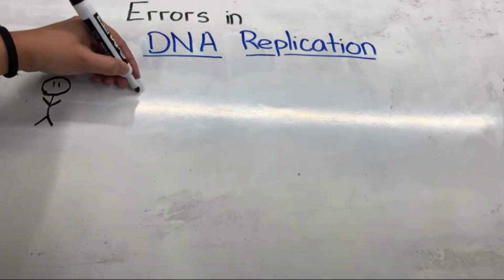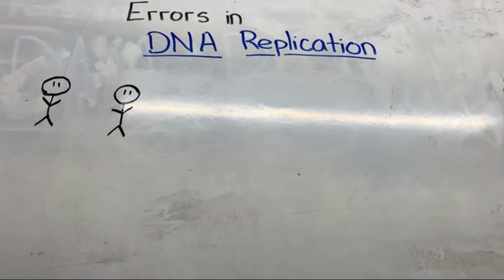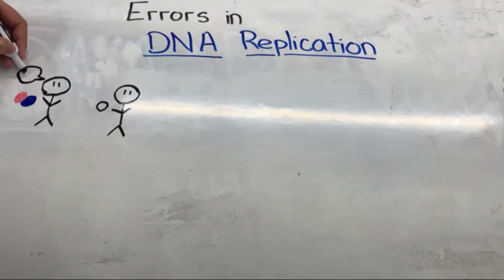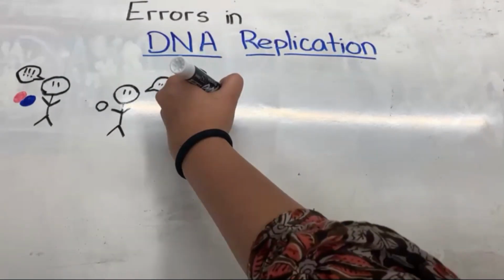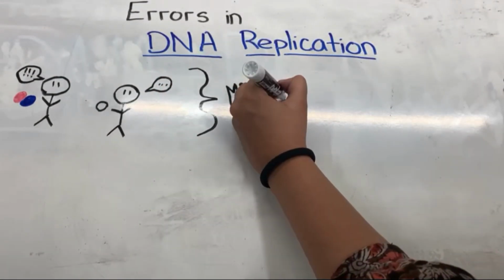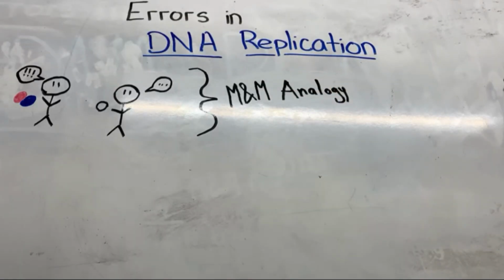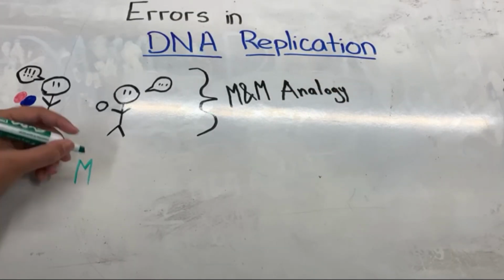Imagine you and your friend are eating M&Ms and you have two large M&Ms stuck together within your packet, whereas your friend's packet had a white colored one. Are these things regular for this type of candy? No, these are errors that have occurred during the manufacturing process. This is exactly how errors in DNA replication within living beings occur.